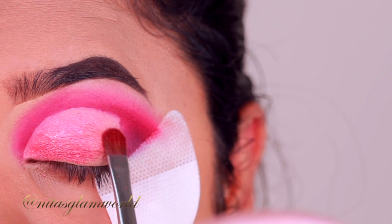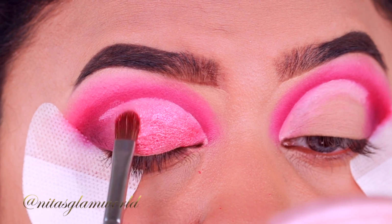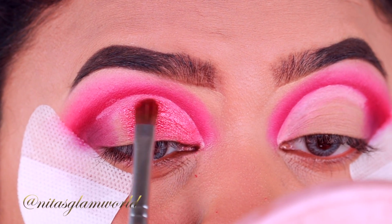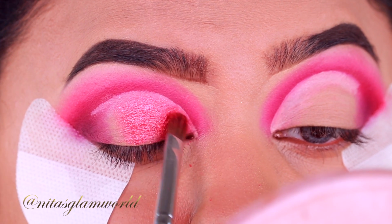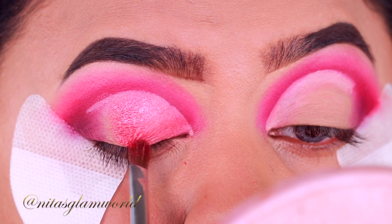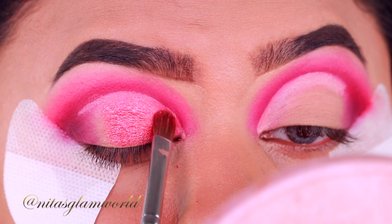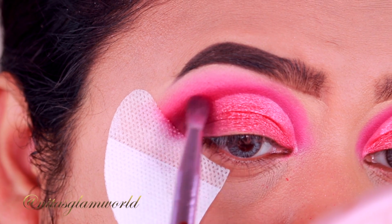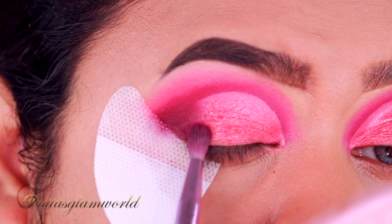Stunning. Though you might leave the look here, I just decided to use a glitter because I had this beautiful glitter from JCat in my collection for such a long time and I have never used it, so I just decided to use it this time. Now taking that purple shade, I'm just applying it between the shimmer shade and also on the outer V area.